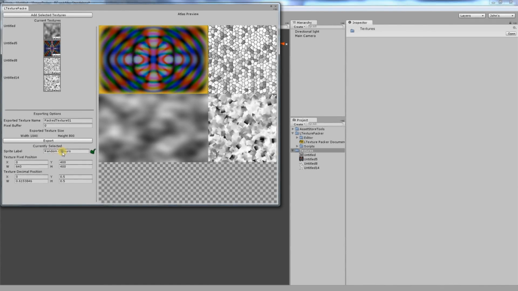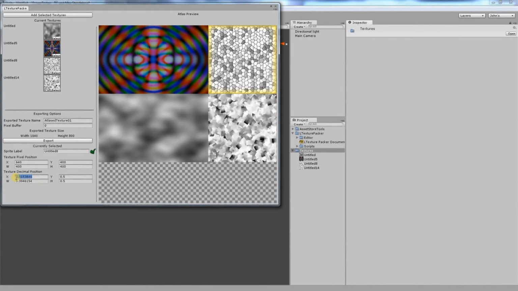And you can also just rename the texture that you're going to be exporting. So Atlas texture 01. And all this extra information is the actual position of the texture within your atlas. You can't change it, it's basically just for curiosity reasons, really.